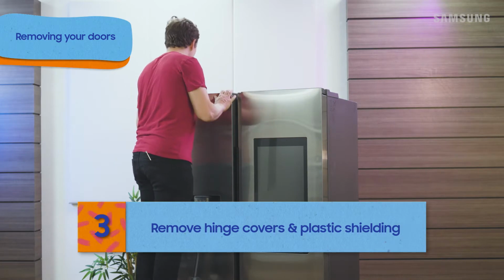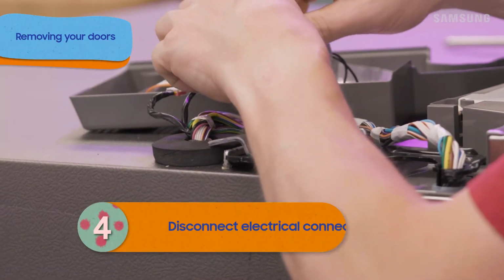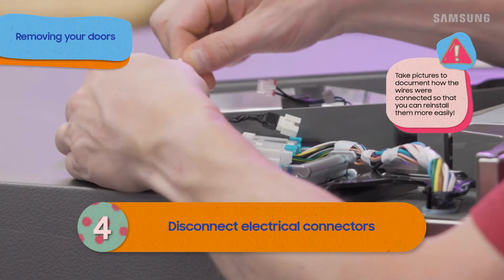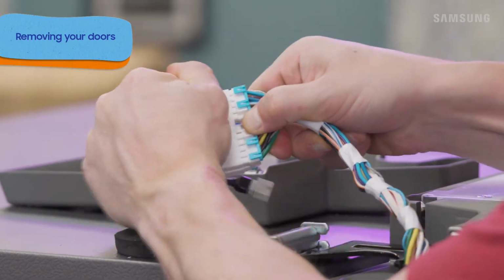First, using a Phillips head screwdriver, take off the top cap or any other piece covering the hinges. The top of the refrigerator usually has wiring through at least one of the hinges. Remove any connectors that will get in your way when you remove the door. Just squeeze the clip to release the connector.